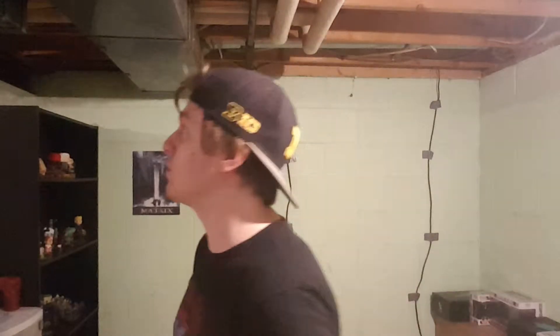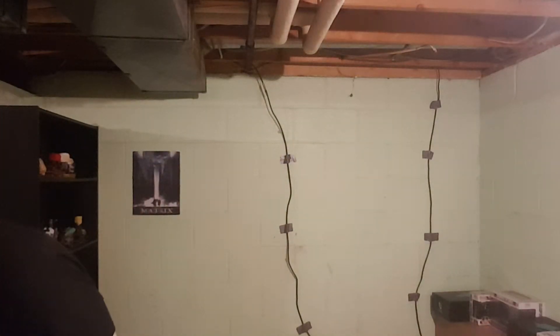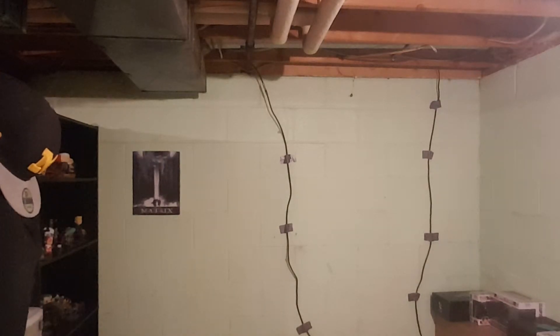That bookcase is about 71 and a half inches tall, which is pretty tall. But luckily it fits under the highest point of the room. Let me check the shortest part — it's about 76 inches. So they'll have about four and a half inches of clearance, which shouldn't be too hard. The other issue is moving it later because it'll be difficult to get my hands up there — I'll have to move it from the sides. There's a little strap on top you're supposed to use to help move it, but I just grabbed the sides and turned it.